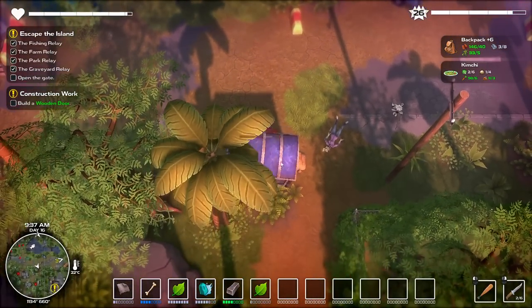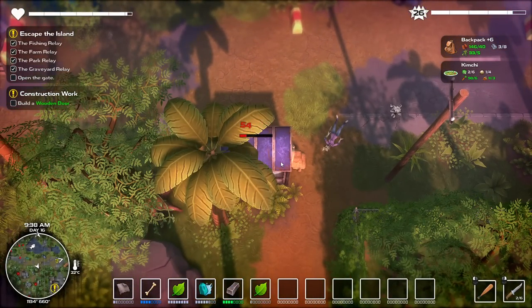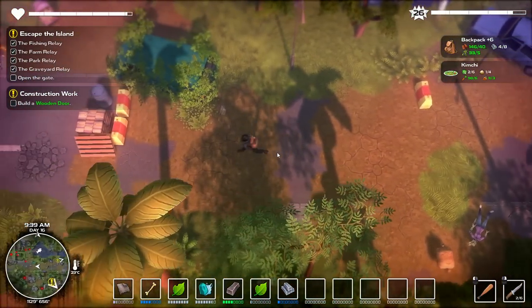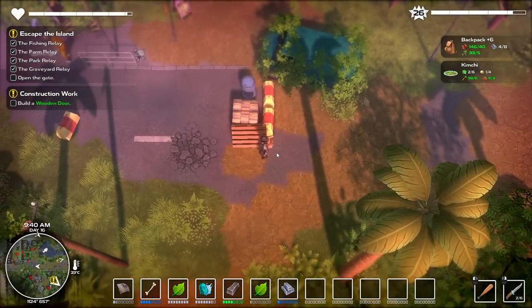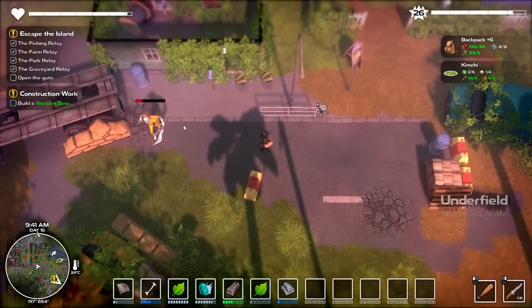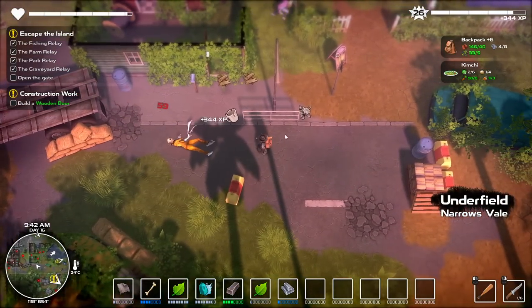Oh yeah, bus stop. These give steel. I think. Yep, we got one steel there. Okay, there's a fishing spot up ahead. There's that guy. Let's try to knife him in the back. Come and get it. Oh.